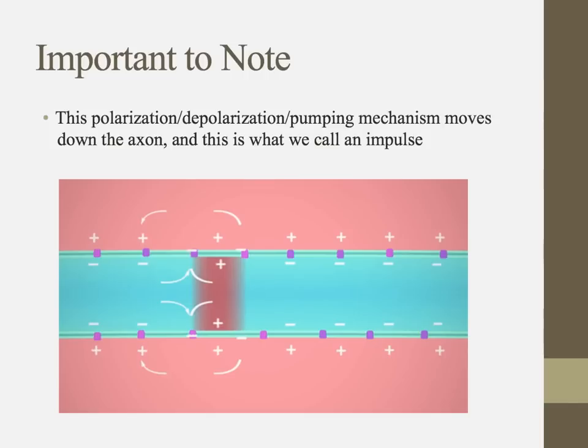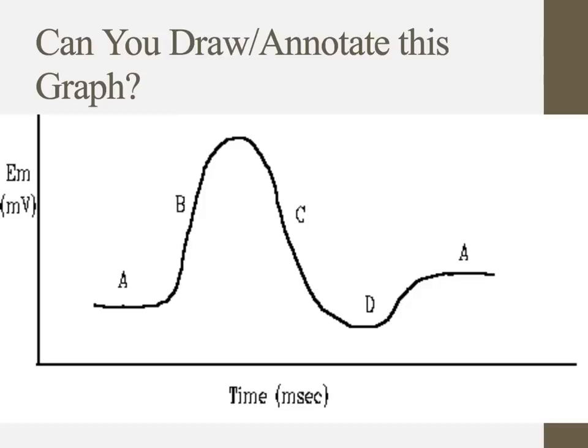Okay, so here's a great graphic of what's going on, right? When we start at resting potential, my cell's positive on the outside, negative on the inside. Okay, when those sodium ions come into the cell, the inside is going to turn temporarily positive. When they leave, we're going to return to that negative state, and this wave of positivity is going to travel down the axon.